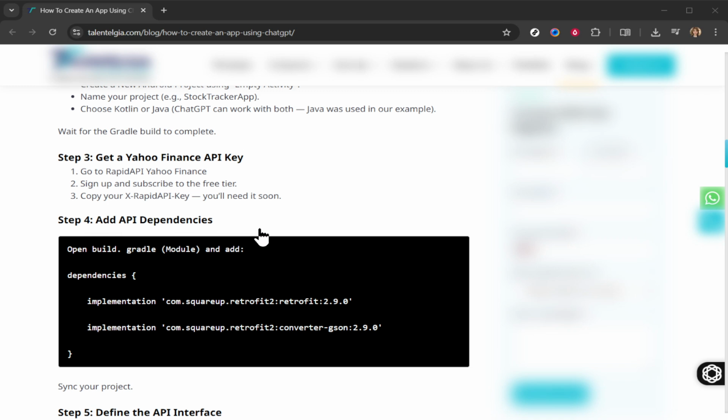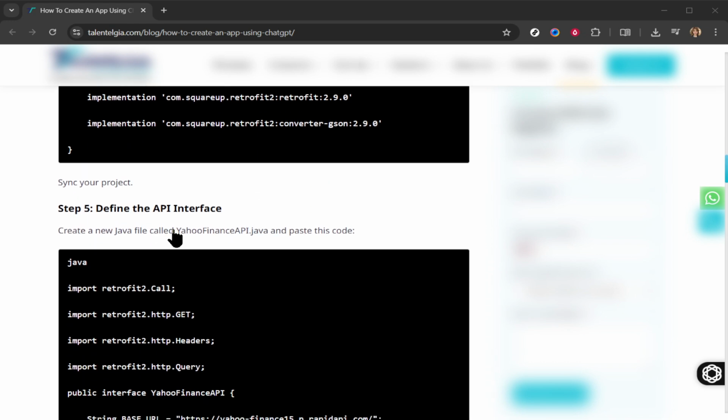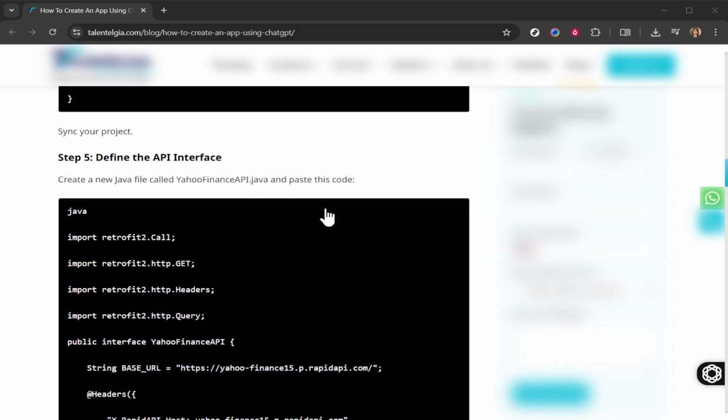Following that, you'll need to create a model and adapter for displaying the stock data. Instruct ChatGPT to generate the StockResponse and StockAdapter classes for you. Once generated, integrate these classes into your app, where they will handle data processing and presentation within a RecyclerView setup. Finally, you're ready to run your app. In Android Studio, simply click Run, choose to test it either on an emulator or a physical device, and observe as your app fetches and displays a scrollable list of stock names and prices.